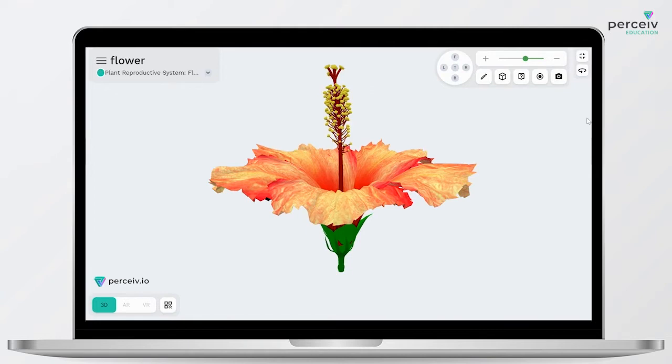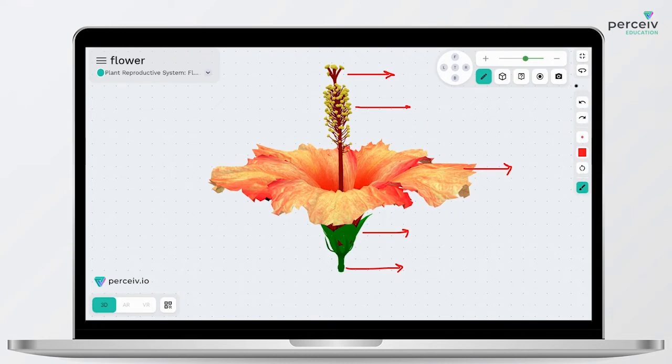Our first pedagogical tool is the pen tool or the annotation tool. When you click on the pen tool, you can see the model freezes so you can freely write, label and annotate as per your requirement to explain any concept or theory with respect to the model or the topic. On the right hand side, you can see the child control bar.